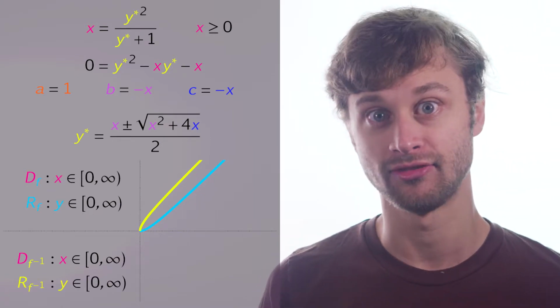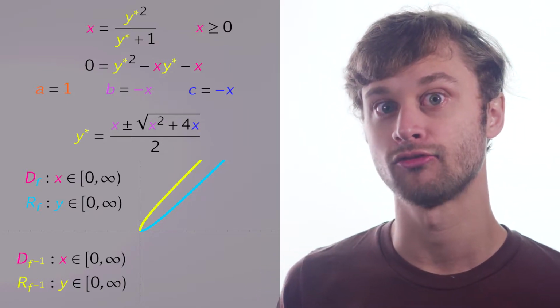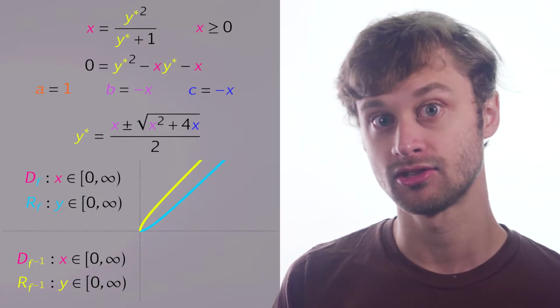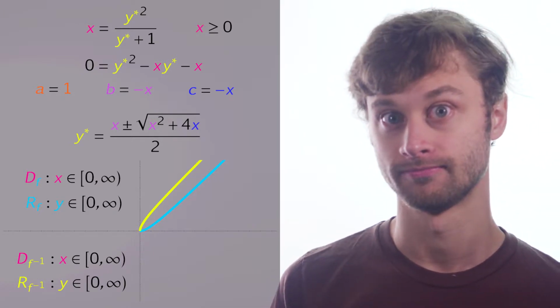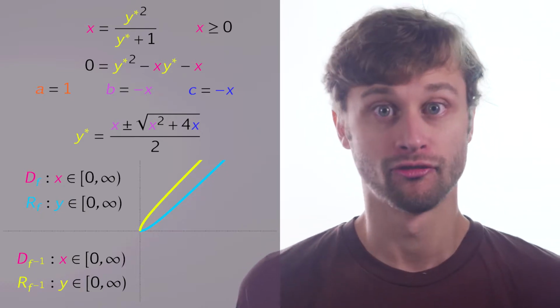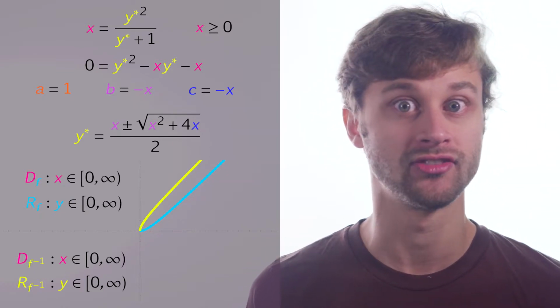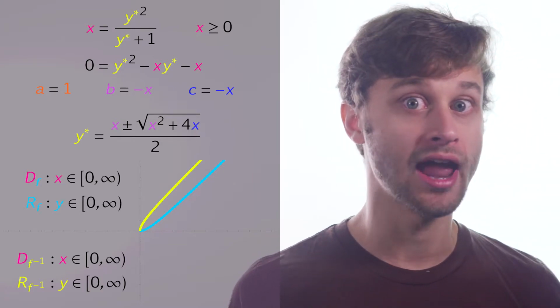Now let's take a look at which solution to this quadratic formula fits, the x plus the square root over 2 or x minus the square root over 2. Now if I take the inverse function along the domain on which we are defining it, from 0 inclusive to positive infinity, I basically can just plug in any positive value for x.